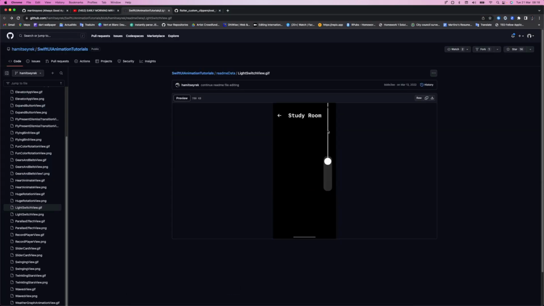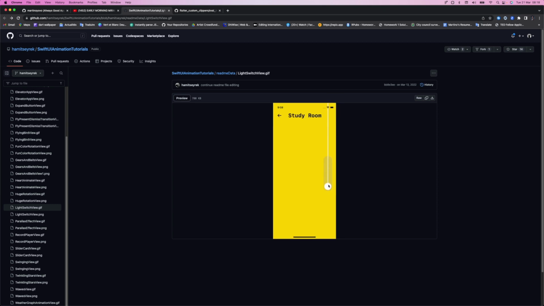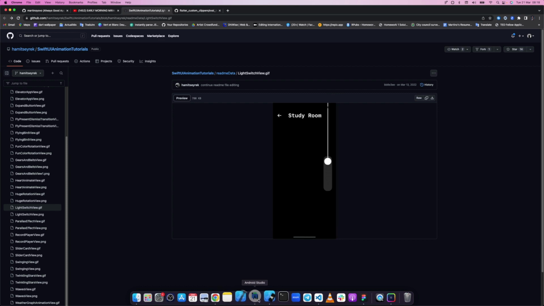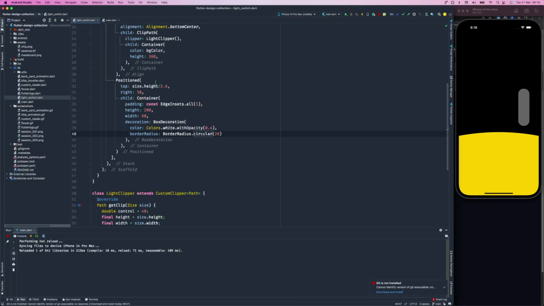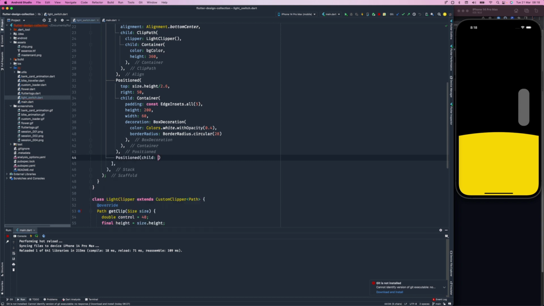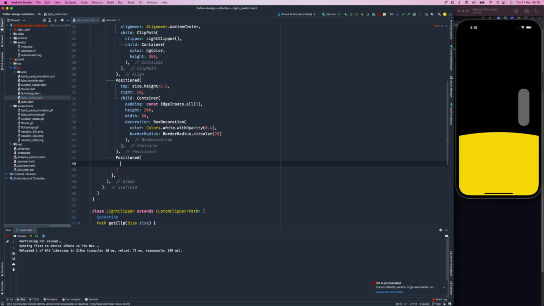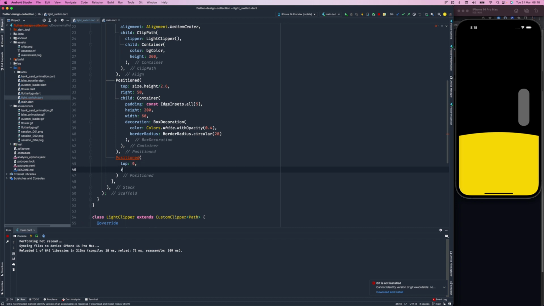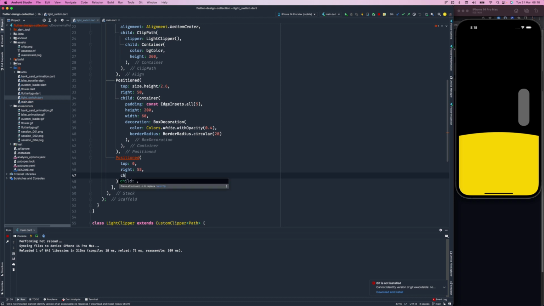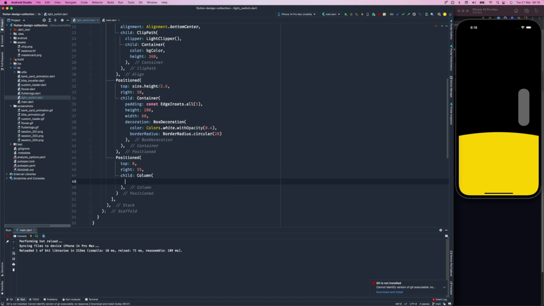position this element first of all, this stick, and then add this point to it. So in order to do it, I will create a new widget, Positioned, and here I will give it the top as 0, and the right will be like 55, and the child will be a column because we'll have the stick and the circle avatar.